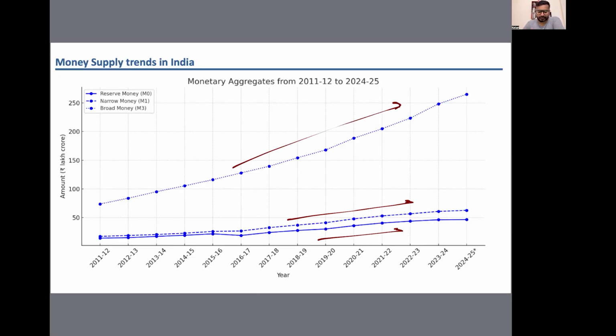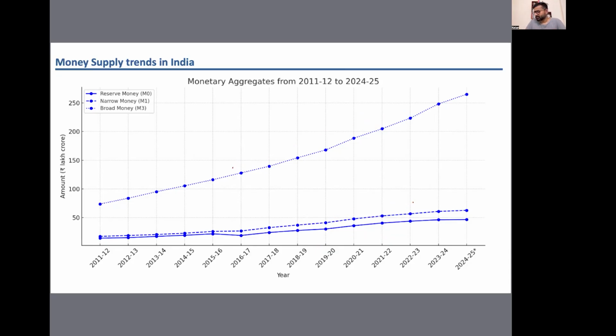So this is proof that the Indian economy has been growing at a fast rate and also indicative of more use of banking facilities by the population. More and more people have access to bank accounts and they are using digital payments and UPI. So the money is getting circulated a lot in the banks, and therefore we see rising values of money supply, both narrow money and broad money.